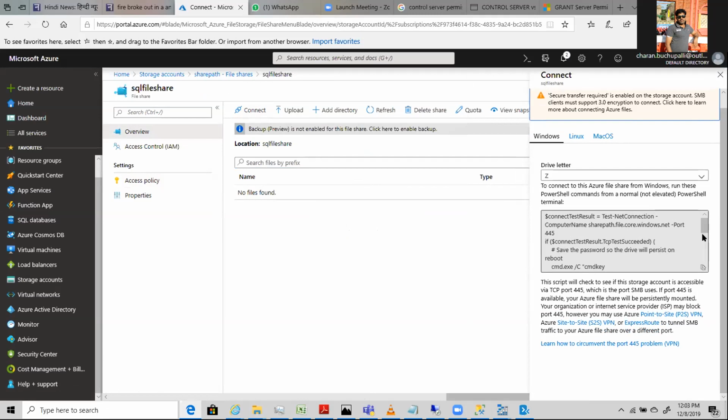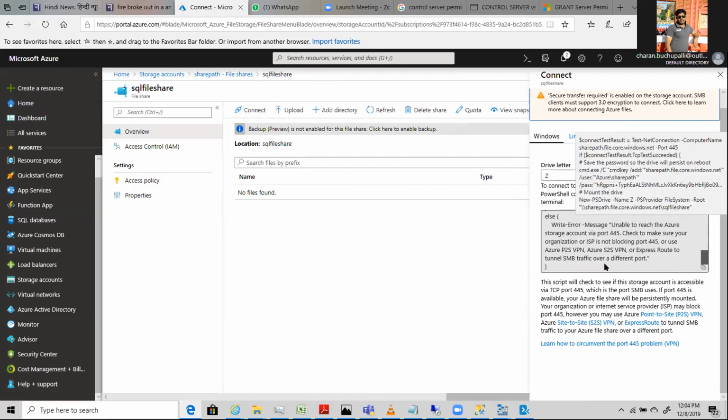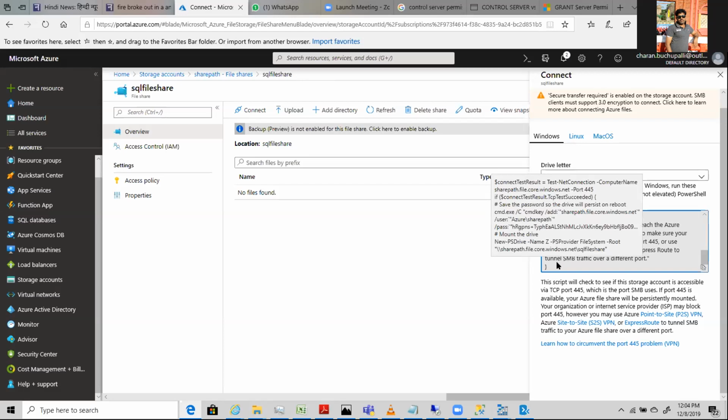We'll try to map the drive on both and see whether it is working.